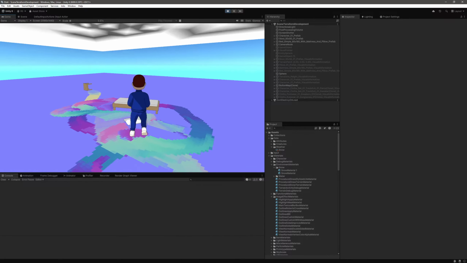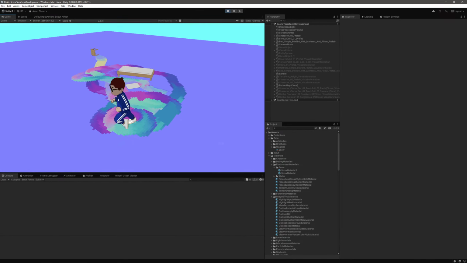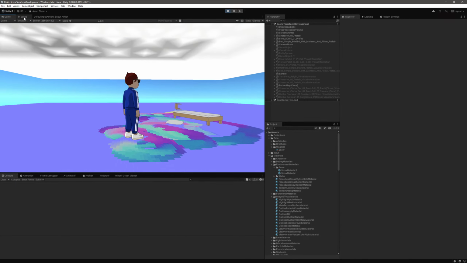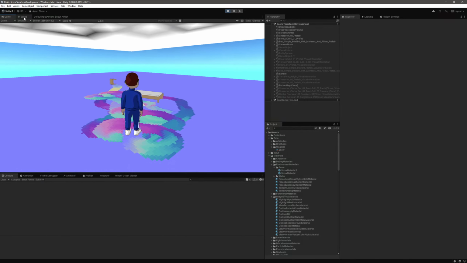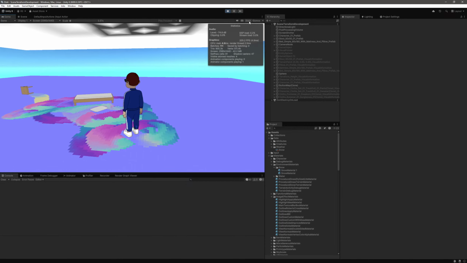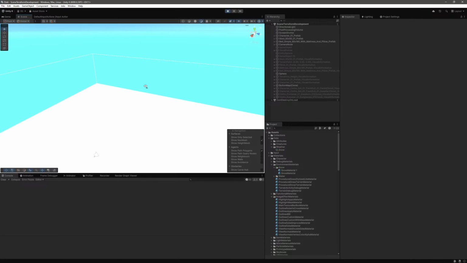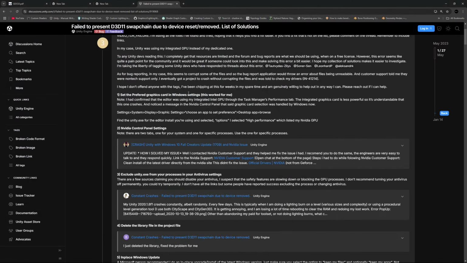Fine. And then let's see what happens if we do. What do we have here? Okay. And then as soon as we change the view downwards, we have the crash.